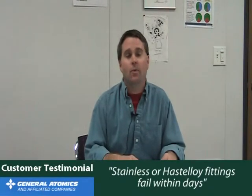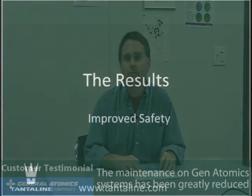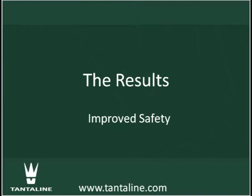With stainless or Hastelloy fittings, the fittings fail within days. So there is a high maintenance of replacing fittings and parts, and every time you break into the system, it's an increased hazard to the operator, it's an increased risk of further damage to the system. So the surface treated parts have enabled us to go, there's parts that have been in there for over a year without being touched. So the maintenance on those systems is greatly reduced. They're demonstrated to be able to take the process conditions and the corrosion and maintain their viability.